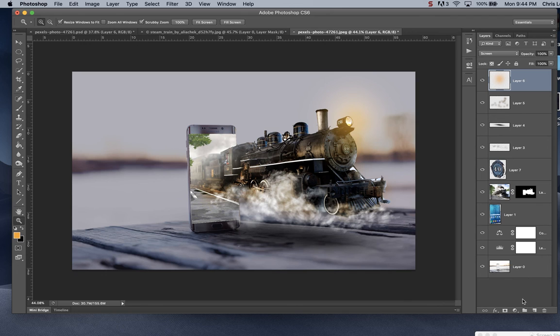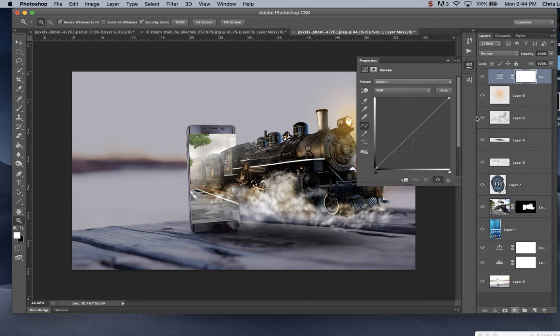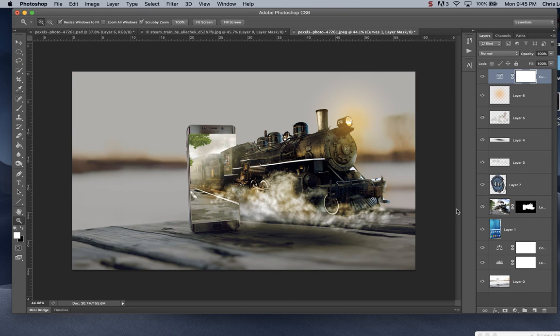You might want to make a new layer on top. And if you wanted to try, go into channels, sorry, if you want to go into curves, and if you want to try bringing that down to the blues, kind of tweak the blues a little bit, kind of play your own kind of filter on top. Okay, kind of click and drag. All right, and that's it. You're done.